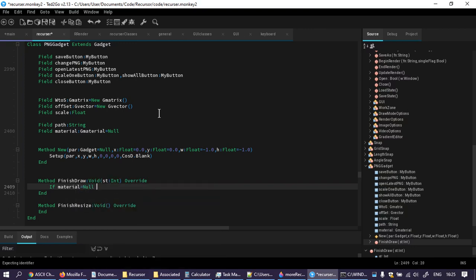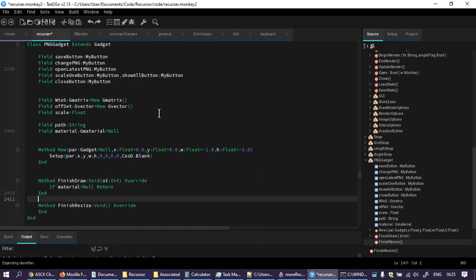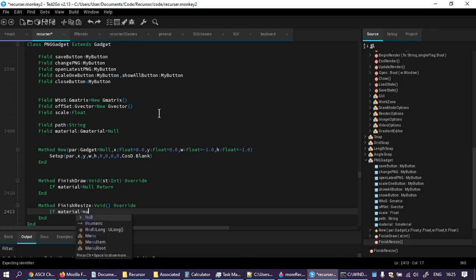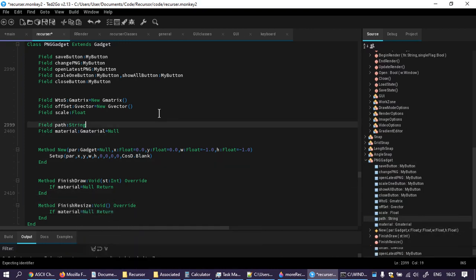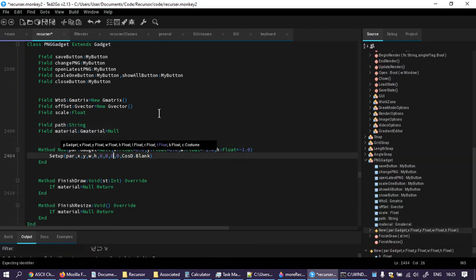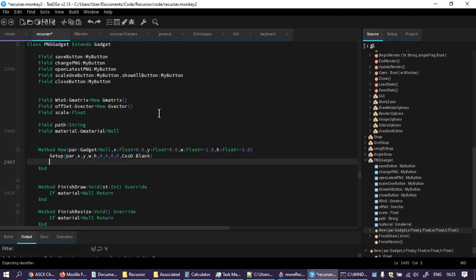Equals null, return. Similarly with this, I think so. Now, with my latest way of thinking about how this is going to be set up, all of these gadgets will need to exist anyway.